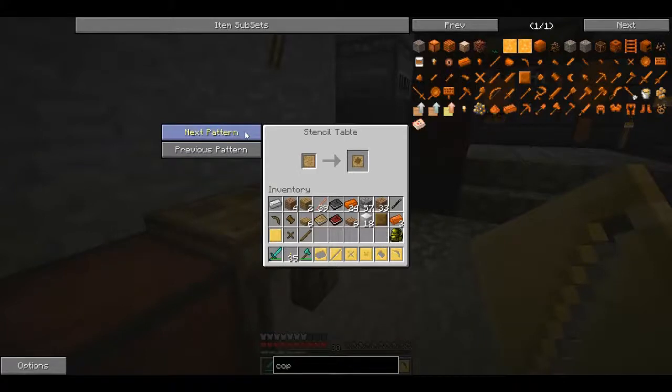This always confuses me, these two. I'm sure there's two of them. No, there isn't. There is only the one. Previous pattern. Tool rod pattern. We got the tough one. So I'm pretty certain we need the tough one.